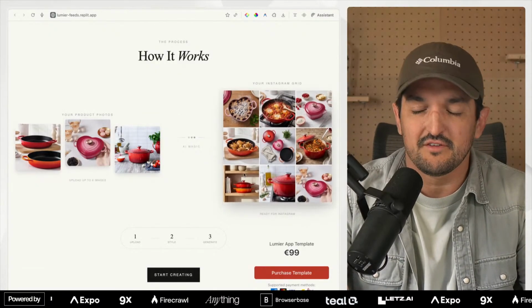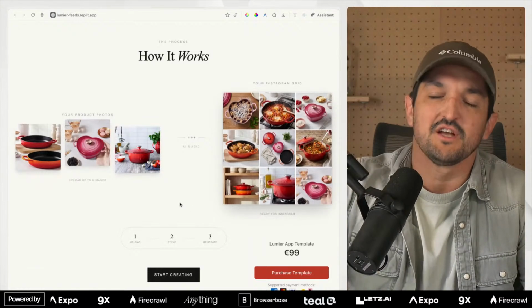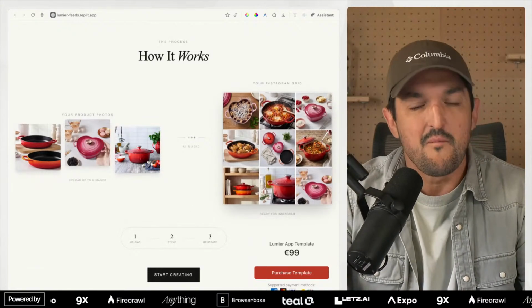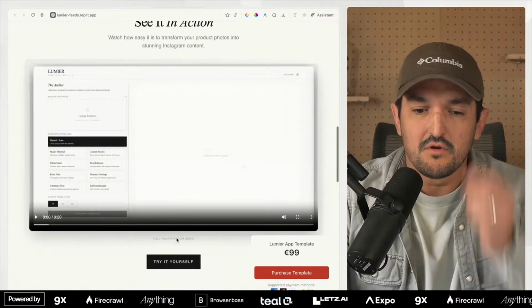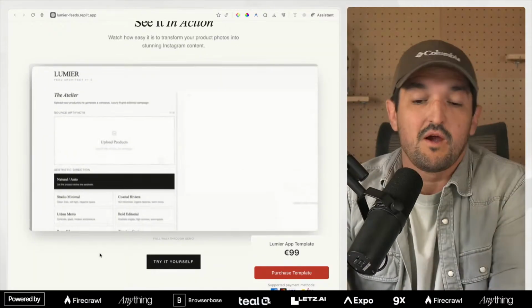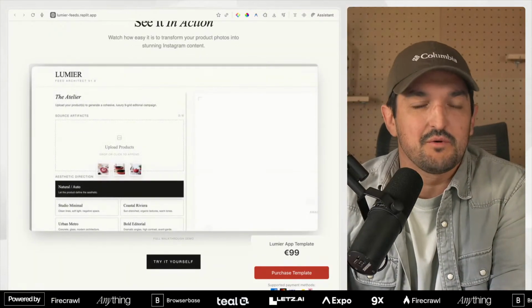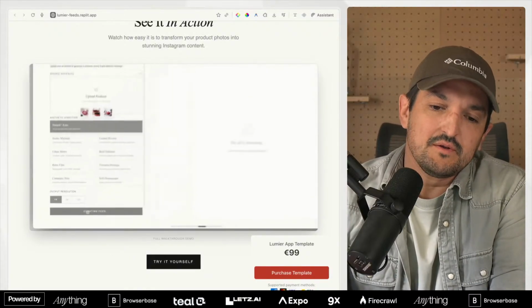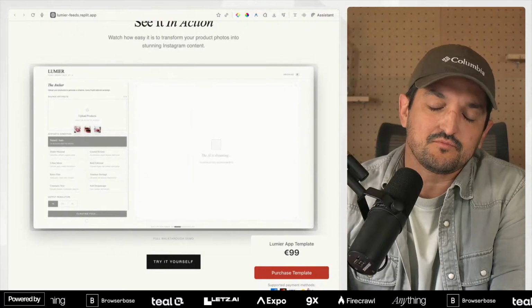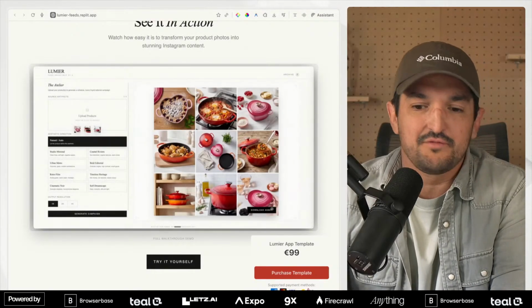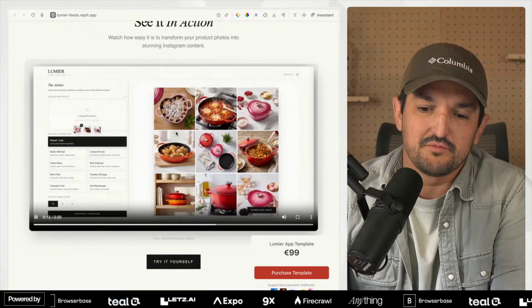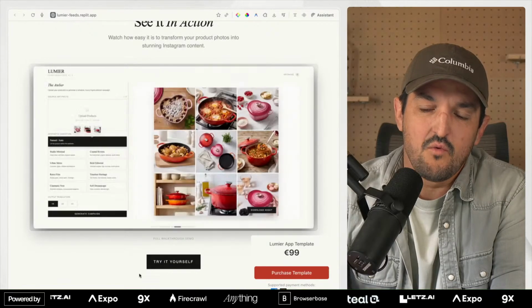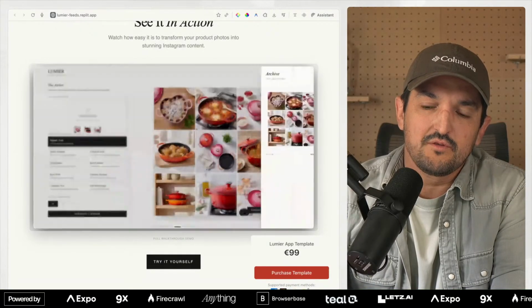You can do up to 6, and then it gives you this grid. If you're looking for style inspiration or you're planning a new brand, Nano Banana can let you come up with some ideas. Here's how it works. You upload some images, you click generate campaign, and then it spits out the grid for you. Obviously, it maintains each of the products pretty identically. You can view the history.